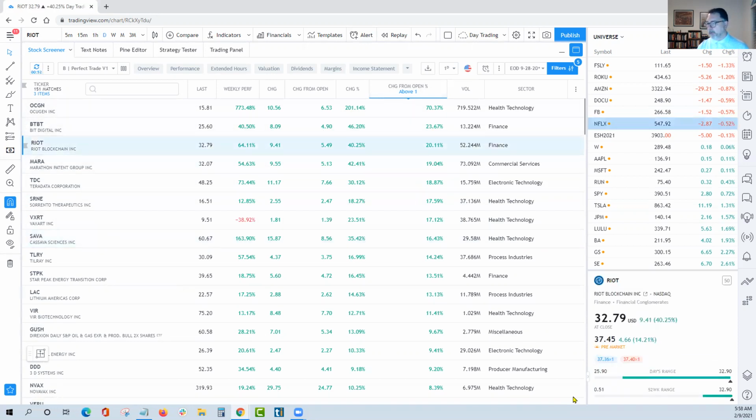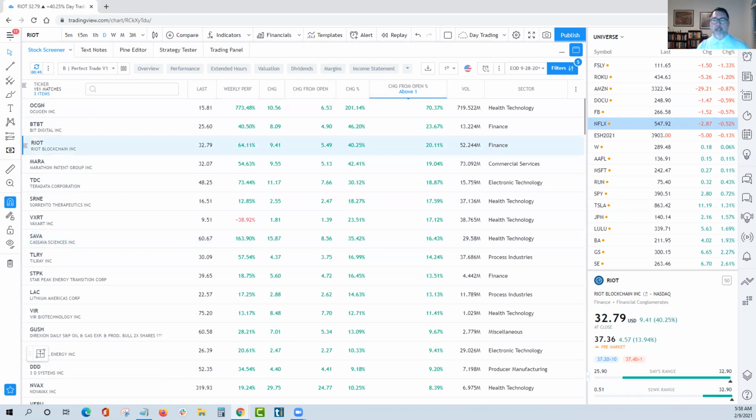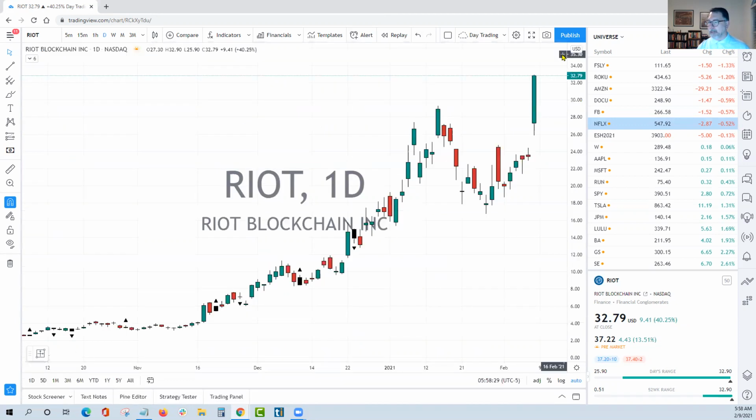So for example, if I go to Riot and we take a look at that candlestick, look at that. So what we're looking for is what we call energy candlesticks. We're looking for a big difference between the open and the close, or the open and the last price if you happen to be day trading. And that's where the larger buying pressure is happening right now. And again, what's kind of interesting about this, if you start to pay attention to this and everything that we just discussed, you start to go from the market to the sectors to the stocks within those sectors. And then you start to look at change from the open and you start to find some really good ideas.